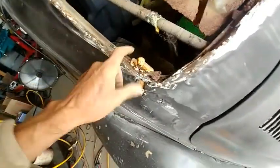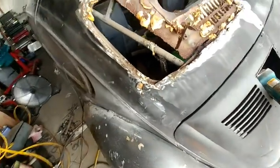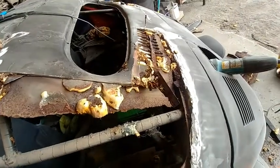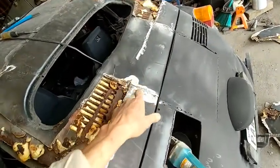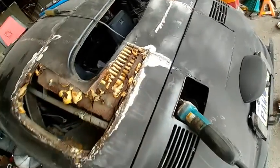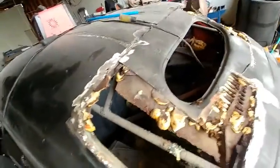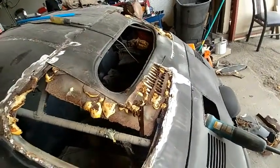And the channel on this, the main Volkswagen, is not bad for the most part. At least I've got some good metal that I can work with. I'm just gonna cut this thing straight across here. I don't know what they used for a centerpiece. It don't look like it was done very well, but that's probably my best bet. And I can probably cut some of this loose. Maybe I can get that window and all this junk out of here in one piece. We'll see.